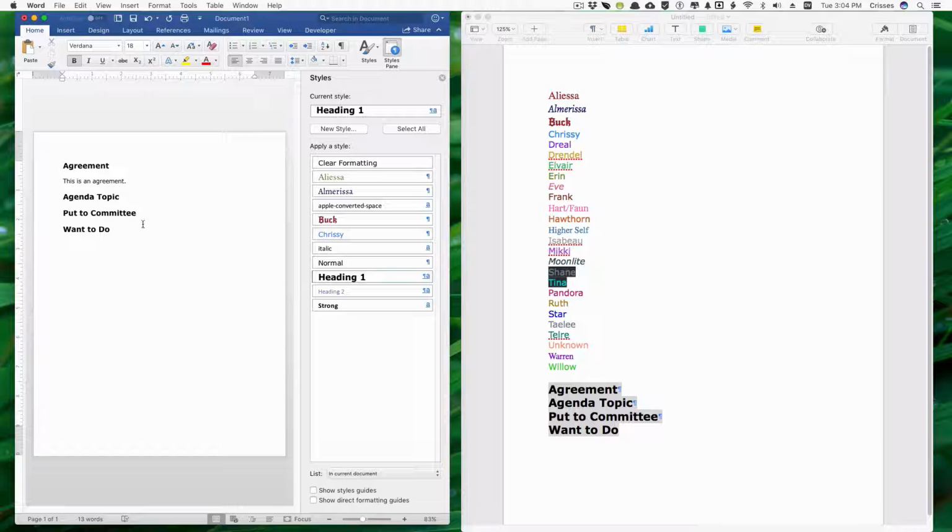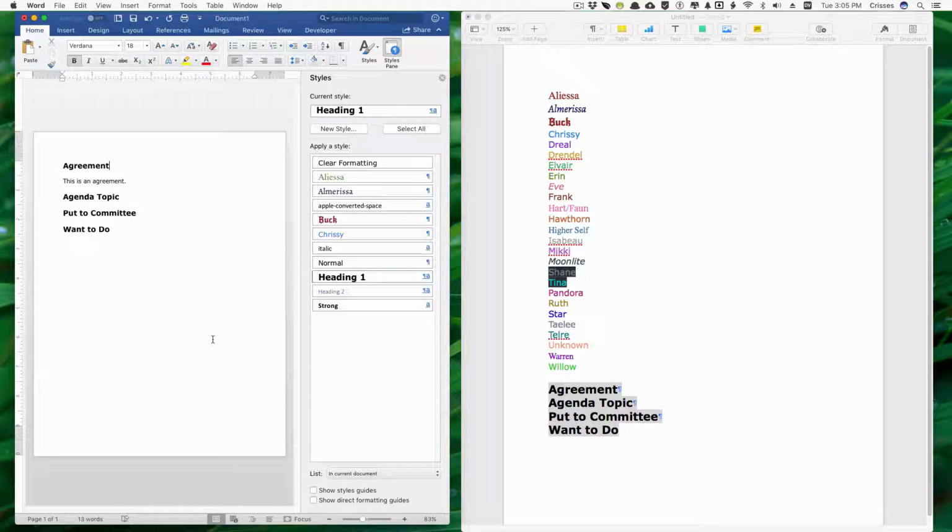And so now I could actually have a meeting. And I can press Shift F1 and get Aliessa and so on and so forth. And I can actually have a conversation back and forth between people, or I could have a whole meeting, and put our agreements and our agenda and stuff like that into meeting and get kind of fancy and formal about it. But this makes it so much easier.